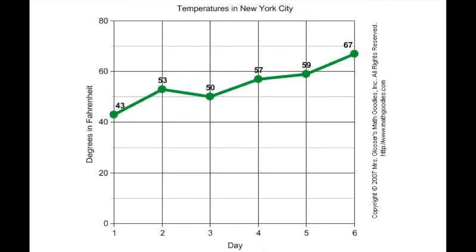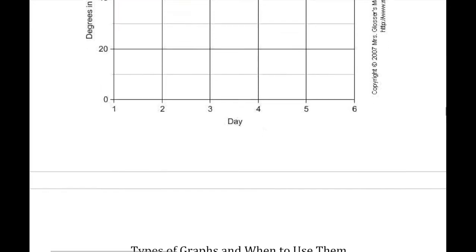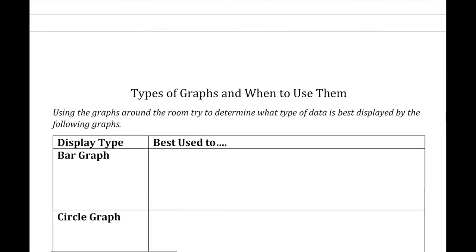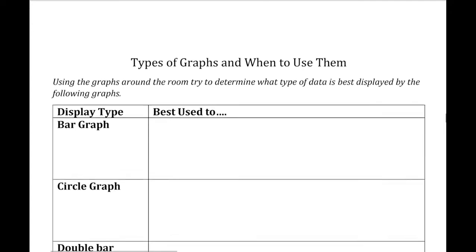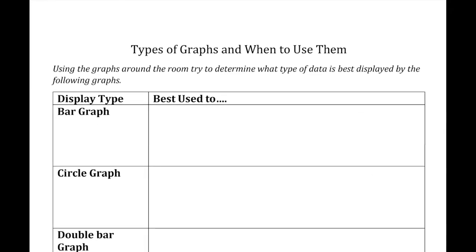And again, I do recommend that you go back, pause the video on each graph, and take a second to really think about what type of data is being shown in these graphs, because that would give you an idea of what type of data is best used. So if you've taken your time to go through and look at that, let's go through and try to fill this out. So looking at the bar graphs.